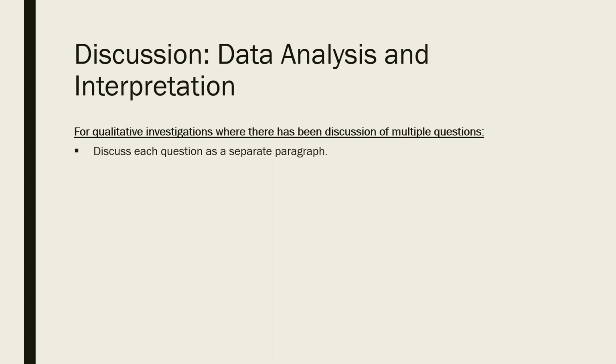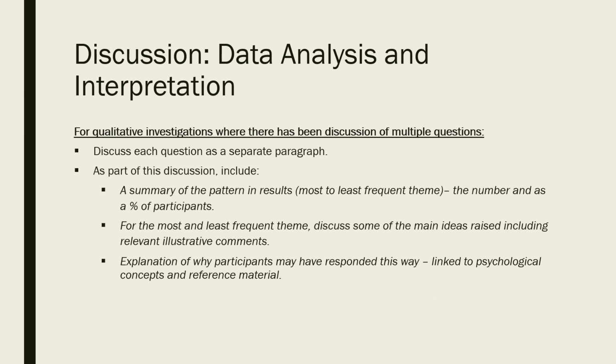For investigations where there has been a discussion of multiple questions, you want to follow a similar structure, just making sure you discuss each question as a separate paragraph. For each question, summarise the pattern in results in terms of the most to least frequent theme and discuss some of the main ideas raised. As for a single question, you need to interpret your results, suggesting possible explanations for why participants may have responded this way, linked to psychological concepts and reference material.